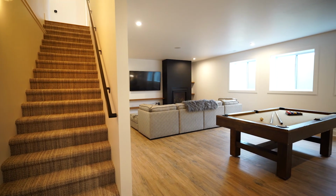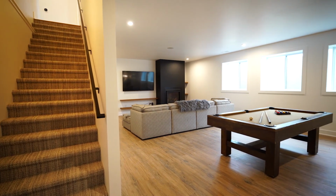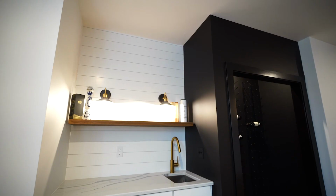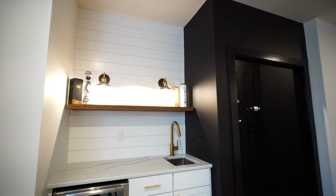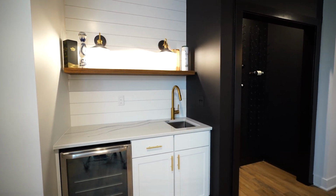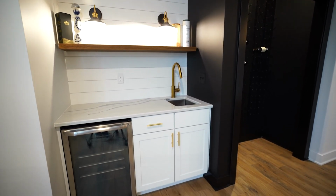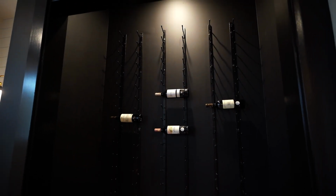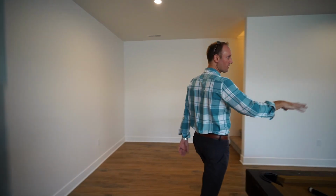The black and white again. It looks good. Thank you, thank you. It's kind of simple again, but wanted the space to be understated. There's a lot happening in this house. This area didn't need to be over the top by any means, but I think it really does a good job still of being fluid with the rest of the home. No, it looks great, and I love the open wine display here, but then you also echoed the black and white over here. So the fireplace, tell me a little bit about this.